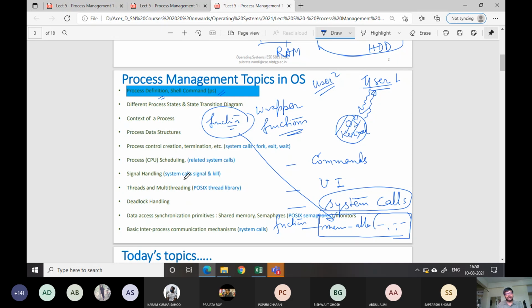So there are signals, and in the operating system also there is a predefined set of signals. It is a very finite set, and each signal is meant for a specific communication that one process makes with another, right? So it can be that this is a process and this is another process, and this process wants to simply terminate the other process.